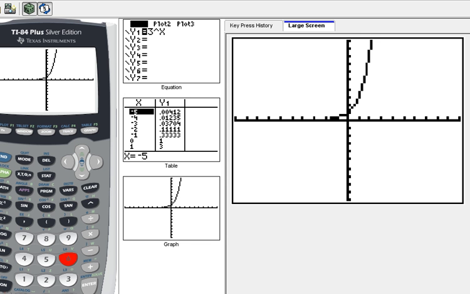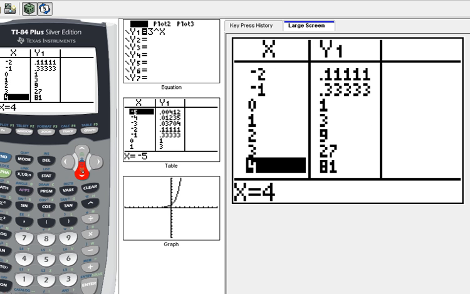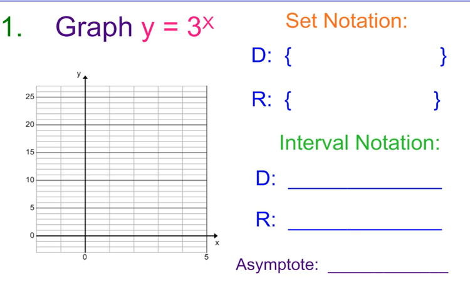And so to plot these points, you're going to try and graph as many ordered pairs as you can by looking at the table. So I'm going to start at my table, and I'll go down here. Mine's at -5 again. Could be something different. So it looks like I have (0, 1), (1, 3), and (2, 9). So I'm going to plot those first. (0, 1), (1, 3), (2, 9). Then if you keep looking at your table, I had (3, 27), which is right here. And that kind of fills up my graph.